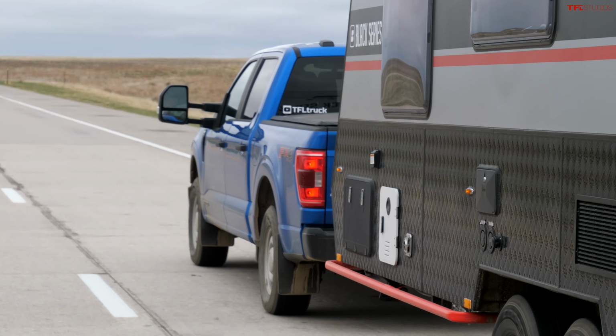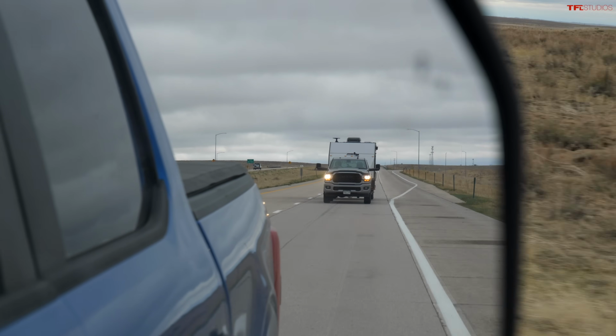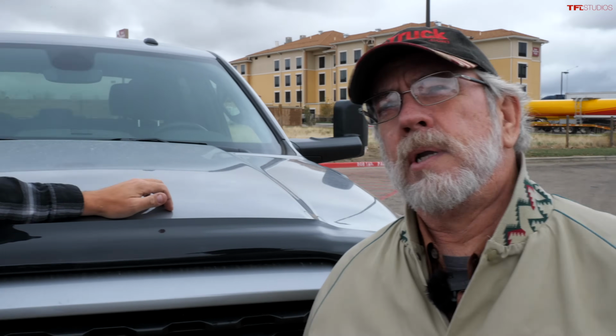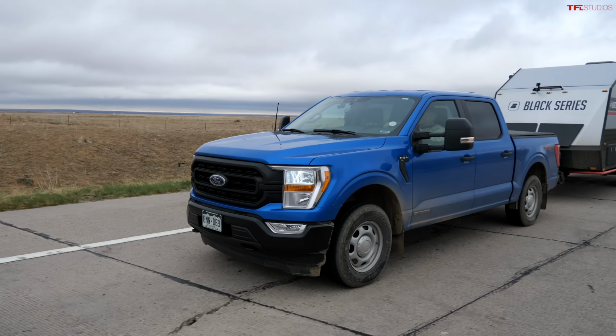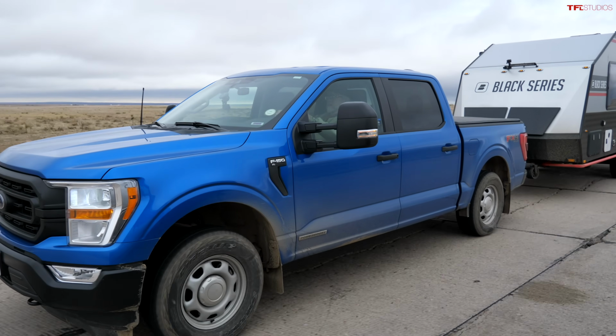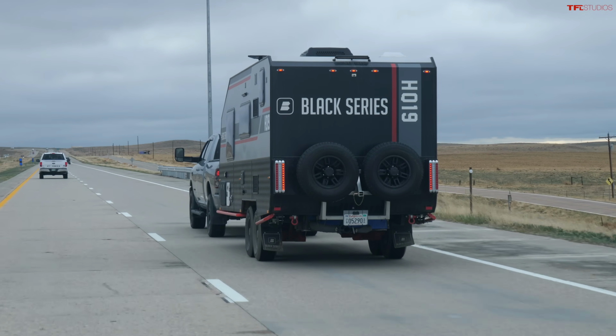Well, yes! You know, there's big differences between both. They have good things and bad things, and we're going to try to bring that out to help you make that decision on which truck works for you. Yes, and we're going to do it also while here at the truck stop. We're going to fill up. We're going to do a 66-mile highway loop so we can show you fuel economy on both of these two and also how they handle.